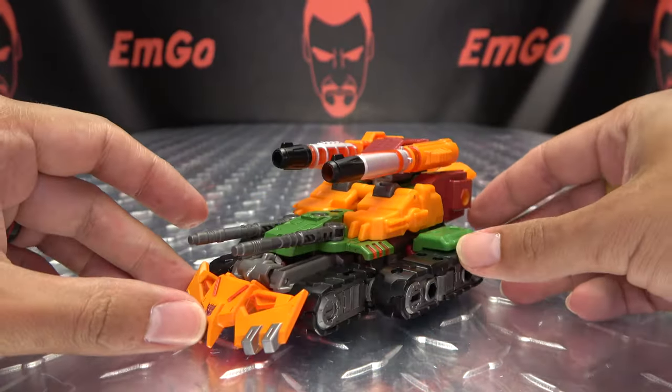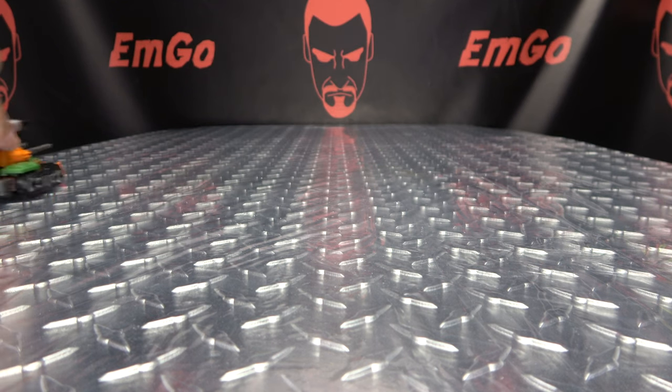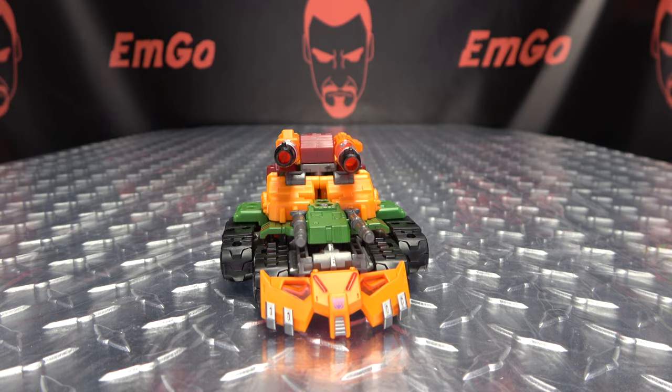And there you go. There you have Bludgeon in his alt mode. Get back here. But there he is in his alt mode. And yeah, it's Tarn's alt mode. But you know what? Again, it works. I think it still works in the Bludgeon colors. I can work with it.